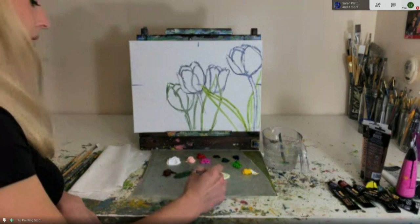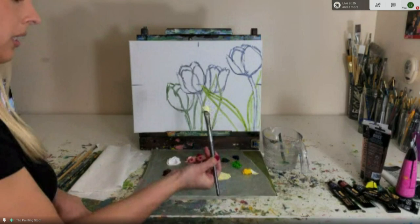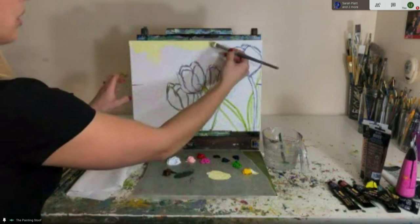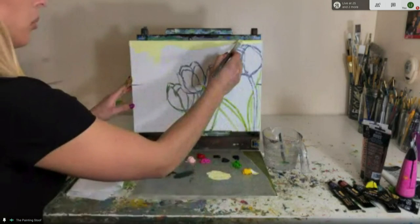So that's the color I got. And you're just gonna start filling that in all across the top. You wanna cover up that, if you did sketch out this little grid there, you can cover that up. Basically just cover the whole top with the brush.